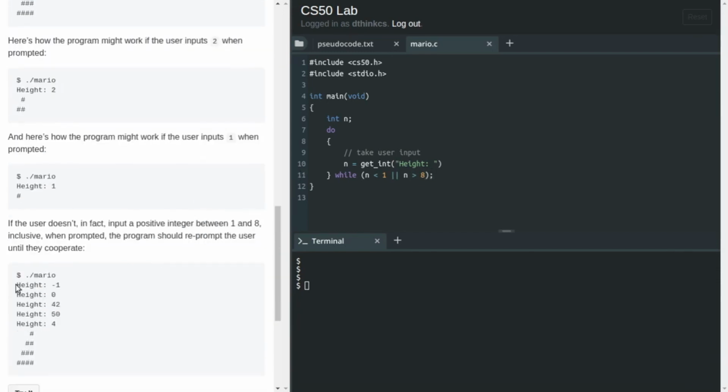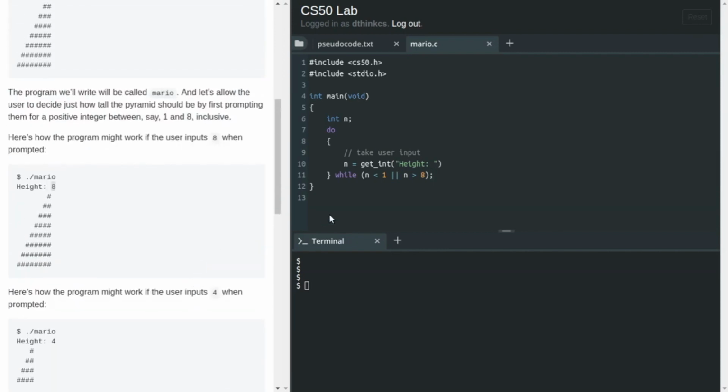For example, in this scenario where the user entered -1, we need to ask the user again and again until he or she enters the right number n, which is supposed to be within the range 1 to 8, both inclusive.